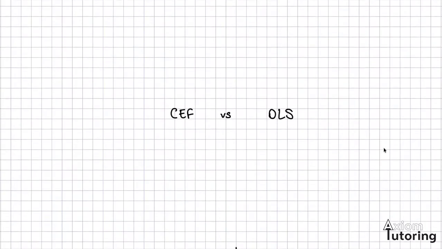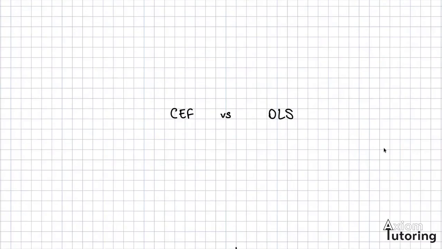Today we're continuing our series on the CEF talk, and we're going to finally make its connection to the OLS. For most of you, OLS is the term that's mostly used whenever you're doing regressions, and the CEF is not even mentioned most of the time. So here we're going to talk about the best predictor and its best linear approximation, meaning the CEF and the OLS. Keep in mind going forward, the CEF is the truth. The OLS is just the best straight line version of that truth.